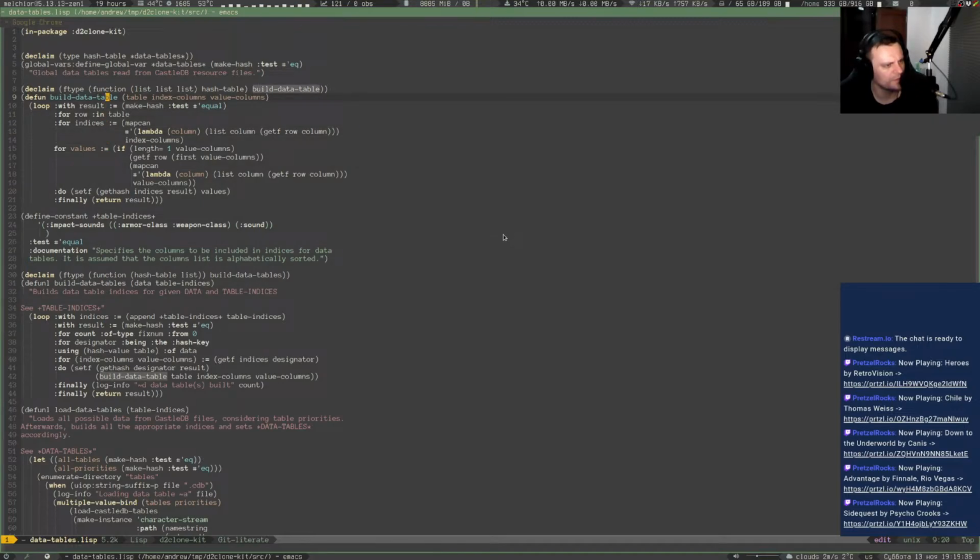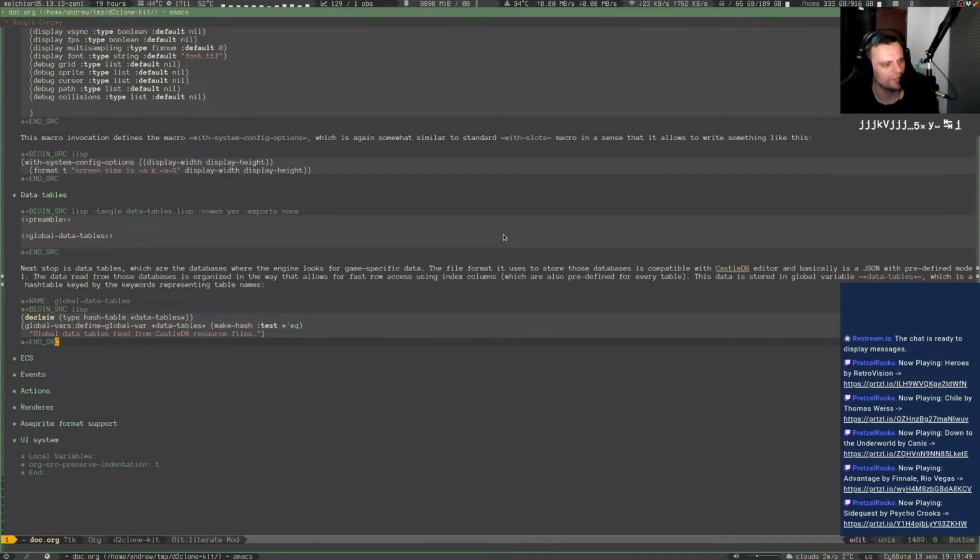This function probably does not require anything. Yeah, it does not require anything. So probably I could have put that above. Whatever. So let's just proceed to the next bit, which is those specifications of indexes.